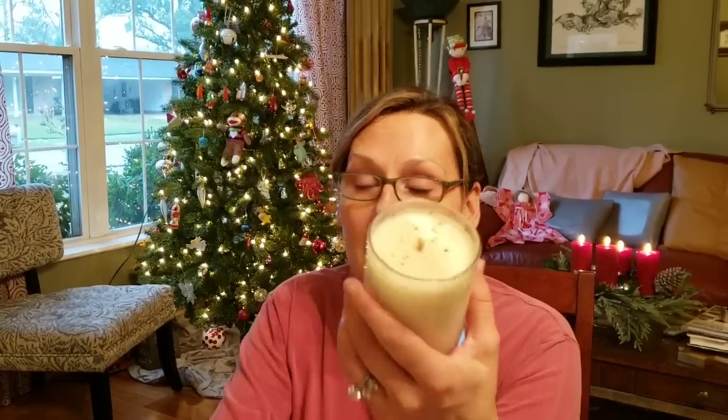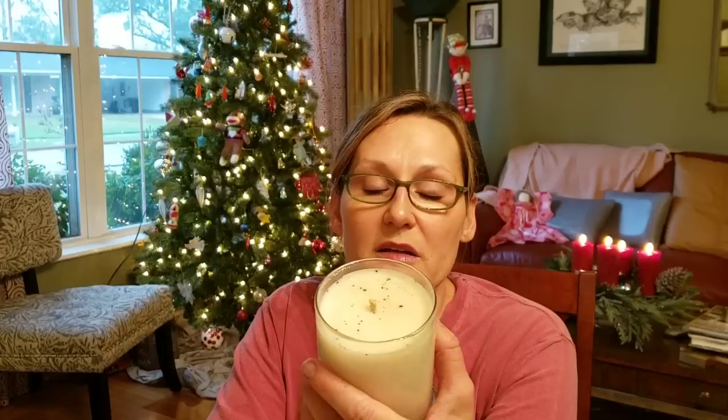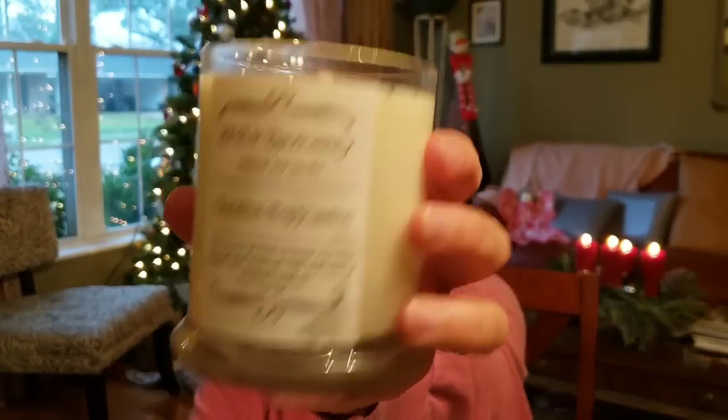This one smells so good. South Porch Sundries SPS Handmade Soy Candles. Let me see if I can get it out. It's really hard to get out of this little bag. I mean, literally, eyes rolling back in the head. This is Hazelnut Cappuccino. The aroma of fresh brewed espresso, capped with steamed milk, and hints of roasted hazelnut. It legit smells like that. I might keep this one for myself because it smells so good.